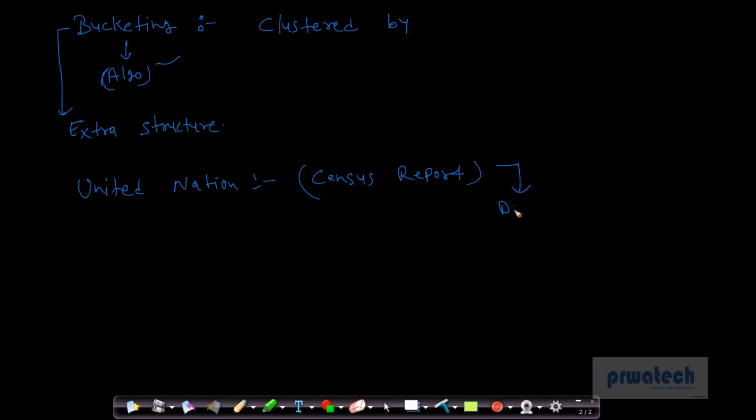According to UN, we have total 195 official countries. By the way, I have collected this information from Wikipedia, number of countries. So I want to store all this population data in my table, in some database, and I decided to store that in Hive.